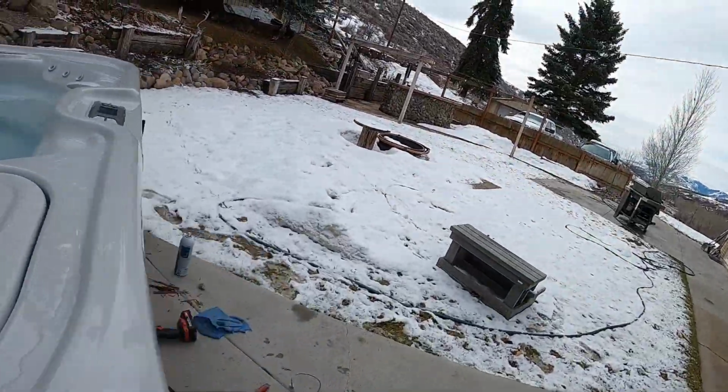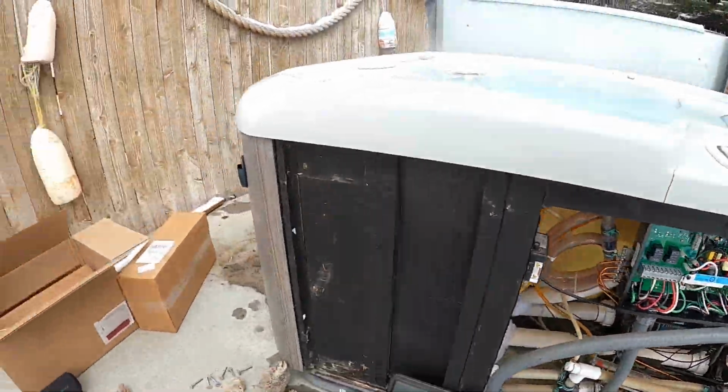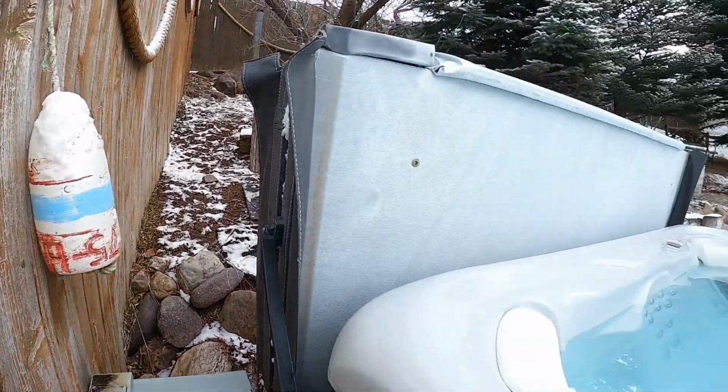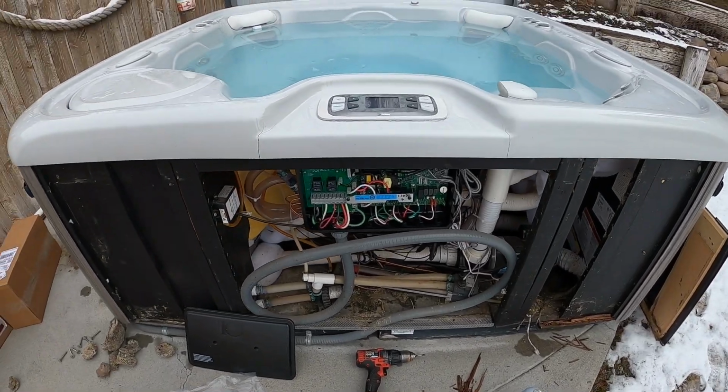30 amp. We're going to pull our thumb drive back out of the circuit board, and then we can turn it back on again. And Hot Springs recommends doing that, not just pulling the thumb drive out, but take it out once the power has been shut off and then reboot it again.